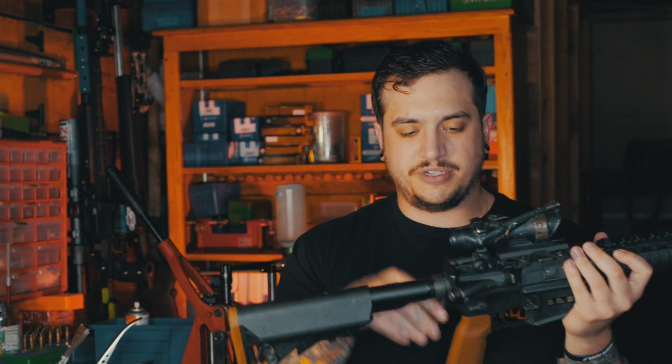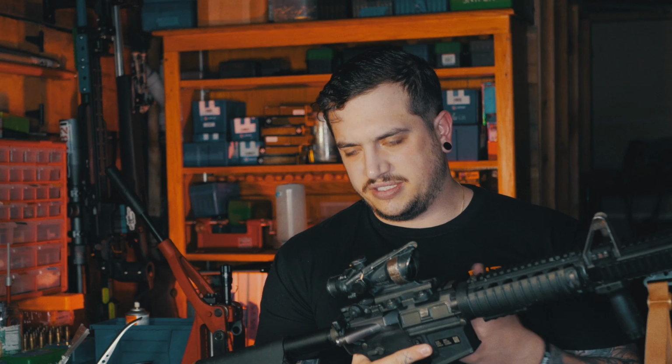Back here, PRI gas buster. If it's not clone correct, it should be, because these are a very nice charging handle. I prefer these probably more to anything than a Raptor. I do like the Geislys, but these are very nice. Big chonky, but they're not ambi.